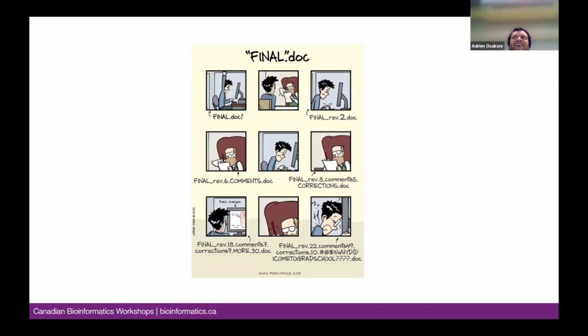If I start with final doc, and then I have final revision 2, and then final revision 8, and so on, at the end, let's say a month from now, I want to actually use the final version of my document. Do you think it would be easy to find it? Not really, right? They all have final, and we'd expect it to be the last one, but given that they all have that term, it's hard to figure out which version was what and what change was made. Exactly, especially the more time in between, the harder it gets. You'll always give it a name saying, I'll remember this is the one, and then a little time passes and you're not sure what it is.